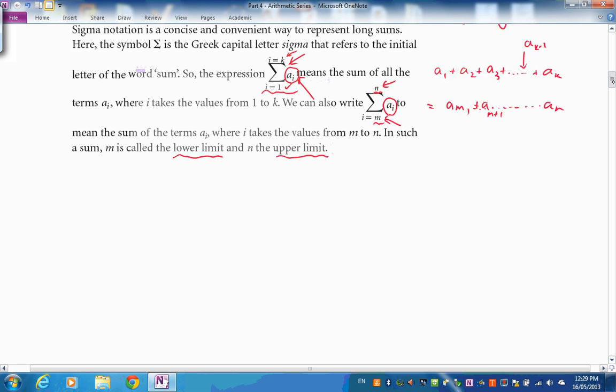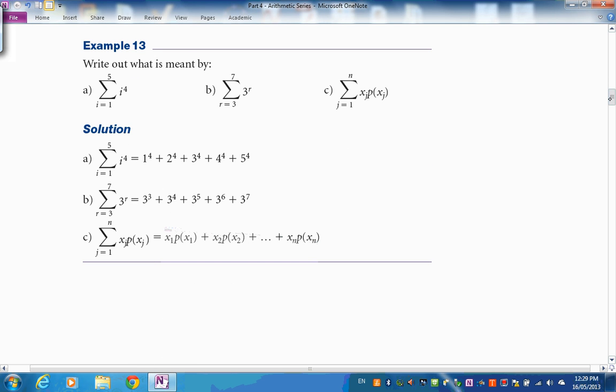Well, come on down then and let's have a look at the sigma notation. This is part of the work in sequences and series to understand the sigma notation. So let's try to unpack this first one here. This says the sum from i equals 1 to 5 of terms of the form i to the 4th. So let's do 1 to the 4th, there it is in there, and we start at 1, then we put i is 2 in, i is 3, i is 4, up to 5, because it says add them from i equals 1 to 5.